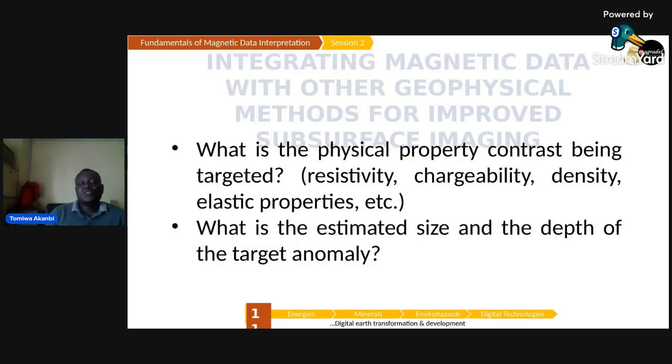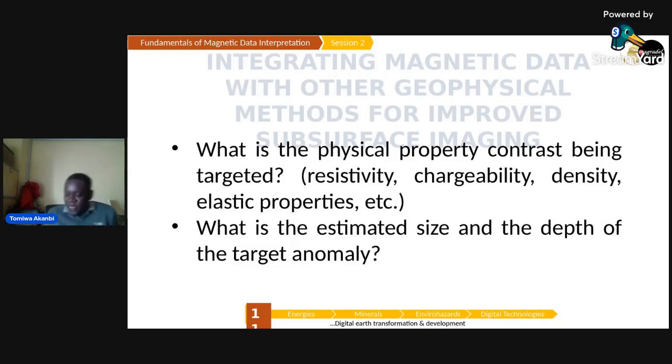Just like you said, we don't usually stop there because in most cases, magnetic data is like a reconnaissance method. It's one of those methods that before you start doing any exploration on your site, you just get magnetic data, analyze it, and let us see what we have regionally, what we have structurally around that environment. So when we are done with that and have gone to the field to acquire some geological data, we usually have to come back and add another method to it so that we may be able to confirm whatever theory we have postulated from our magnetic data and our geological data that we have gathered on that particular site.